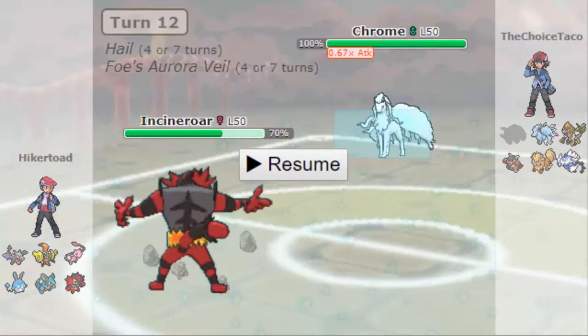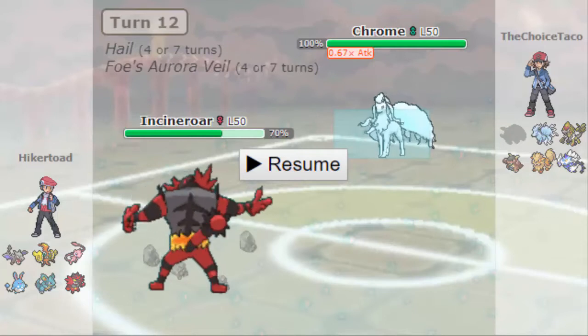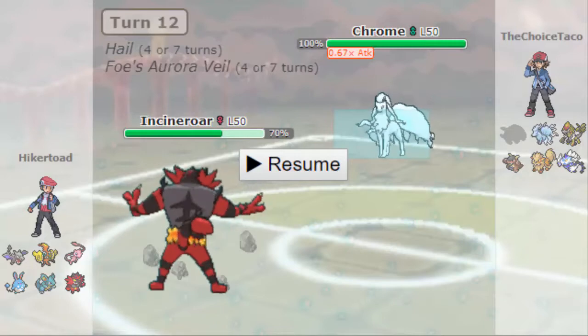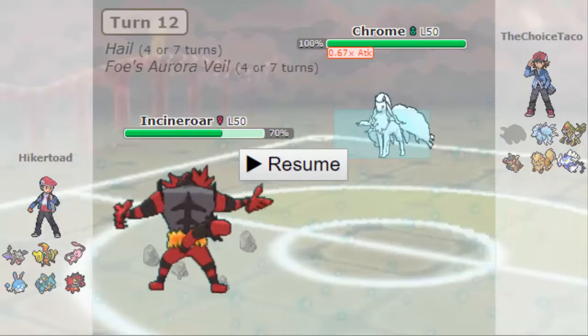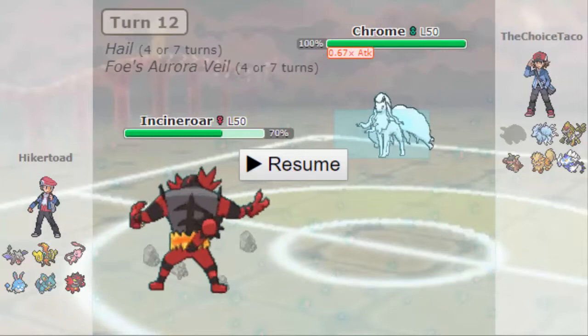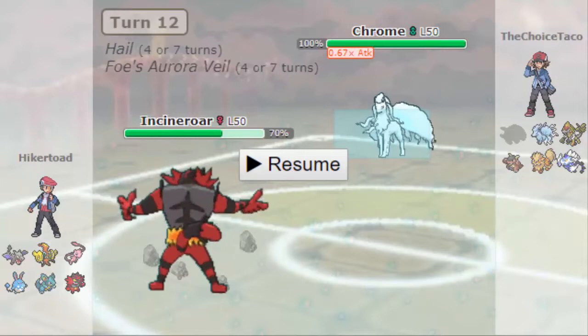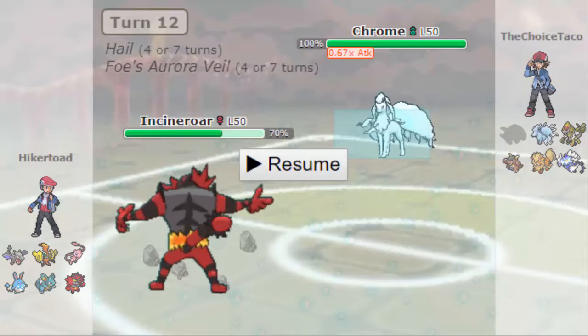If he goes Komala and manages to get free setup, there's a chance I just straight up lose. Just because my team isn't really meant to deal with a Komala that's set up that fast. My team's more so meant to prevent Komala from getting set up that far. So that's what I'm going to do.